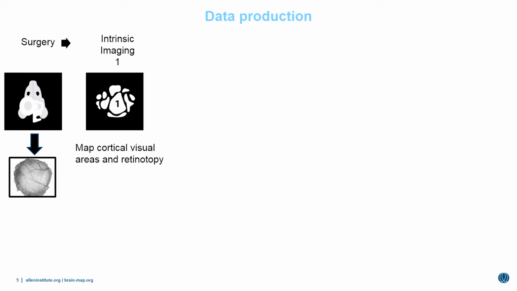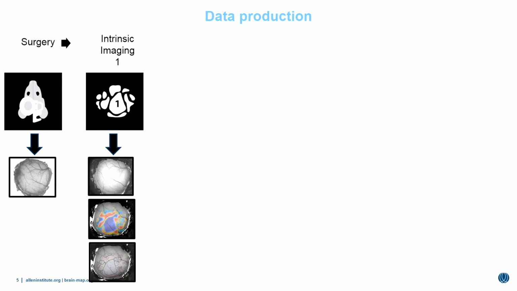After the mouse recovers from surgery, it goes to intrinsic signal imaging. I'm not going to go into great detail, but the purpose is to create a map of where these different visual areas are within our cranial window, and to define the retinotopy of these different areas. The end result here is a map that shows the different visual areas that then get segmented. This allows the downstream users to target specific visual areas for data collection, and it also defines the targeted location based on retinotopy. We want to image cells that are pointed in the same part of the visual field from each experiment.